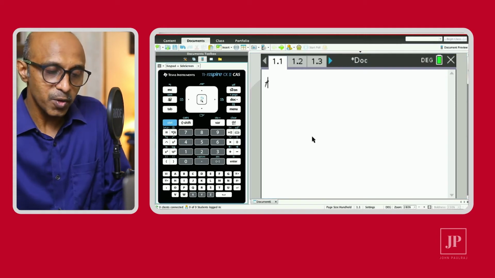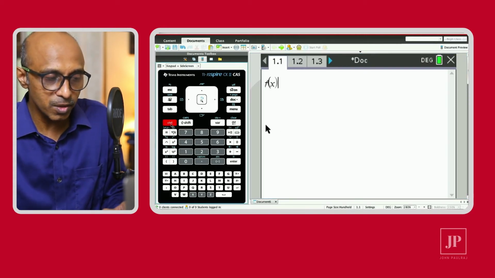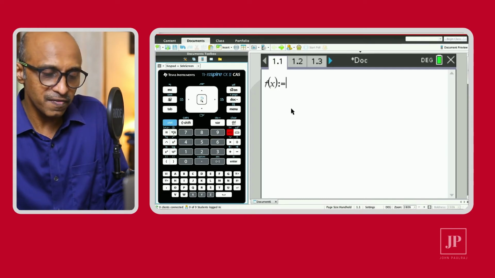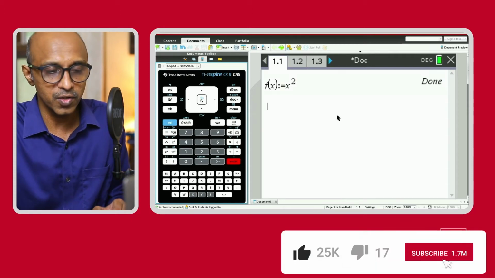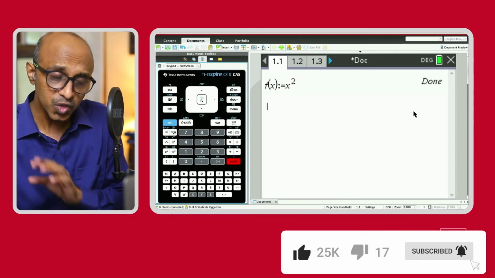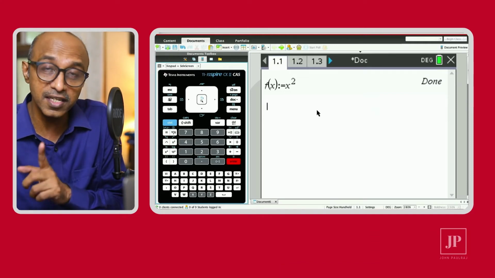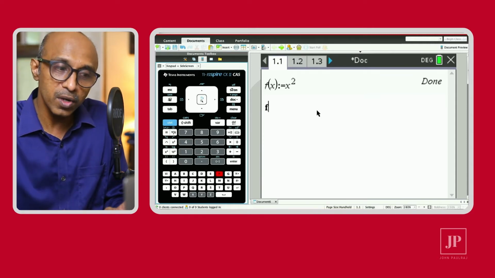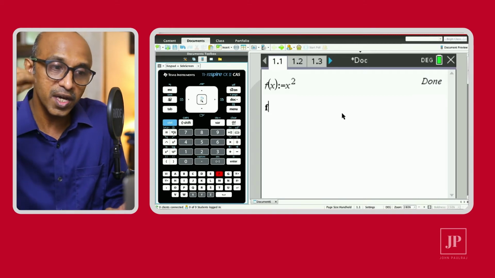I'm going to define a function f(x) using the assign key, that's Control and the key to the right-hand side of 9, colon equal to. I'm going to define this function as, let's just say, a simple square function. If I hit enter, it must say Done. So this has now been recorded into the memory of the calculator that f(x) is x squared. If I enter f, you can see it became bold. That means the calculator is recognizing that f refers to x squared.